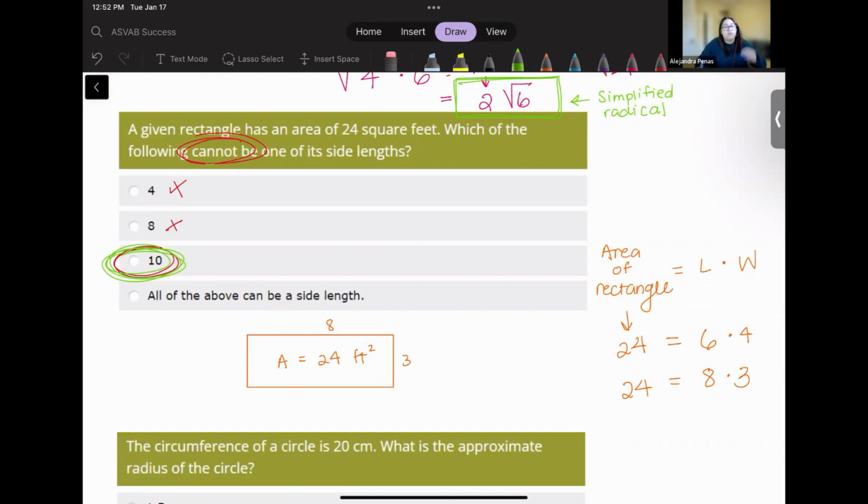Because again, the question is looking for cannot. These questions can sometimes be a little confusing because it's like opposite thinking. But just try to focus on, okay, what do I know is definitely true? Then go back to the problem and say, well, if they're looking for cannot, which one of these is false? Which one of these cannot be true? And then that's how you find your answer. Okay.